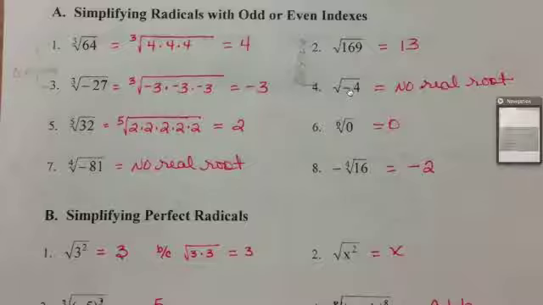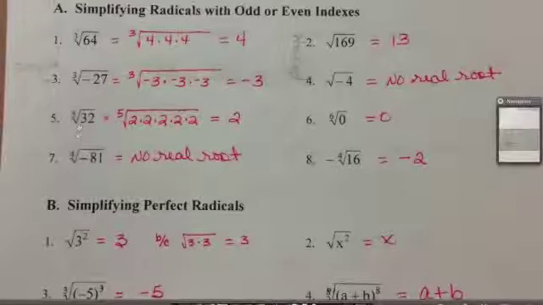Over here we can break 4 down into negative 2 and positive 2. Well, there's no way that combination works out. We cannot take the square root of a negative number. You can't take the root when the index is even for a negative number.